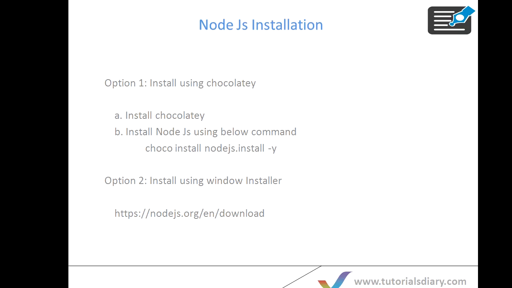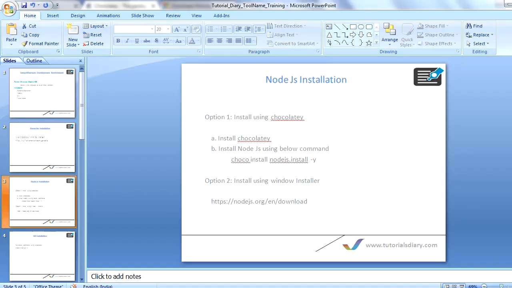We recommend the first option because this video is part of Ethereum development sessions, and going forward we will use the same Chocolatey to install some other tools like Git, Visual Studio. So we want to have this installed on our system, and we will show you how to install it, plus how to use it to install Node.js as well. So let's see the steps you have to follow, for both option number 1 and option number 2.